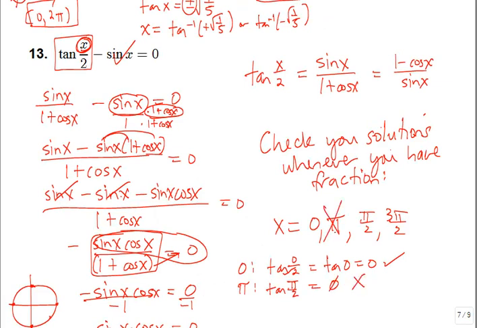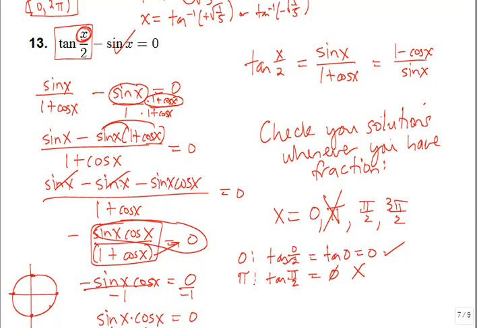We can't use it because if I were to plug it back into the original equation, it's not going to be true, it's not going to exist. So we have to cross that one off. If we take a look at pi over 2 for x, what happens when you take pi over 2 and divide it by 2? It just turns into a pi over 4. Is the tangent of pi over 4 defined? Yeah, we know that that's 1. So that's okay. We're allowed to use that because that exists.